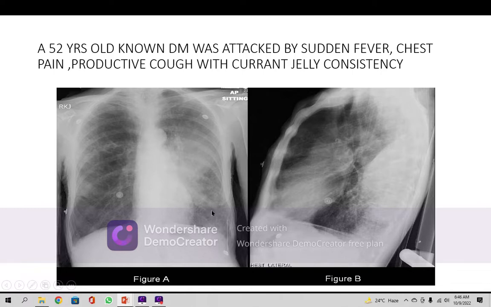Now, this is the lesion. You see, what is called Klebsiella pneumoniae will cause it, which is actually commensal in the nose, but it is pathogenic in this state. And it is called Friedlander's pneumonia. Productive cough, very short duration of consolidation, resolving very quickly, and very high constitutional symptoms with currant jelly consistency sputum.